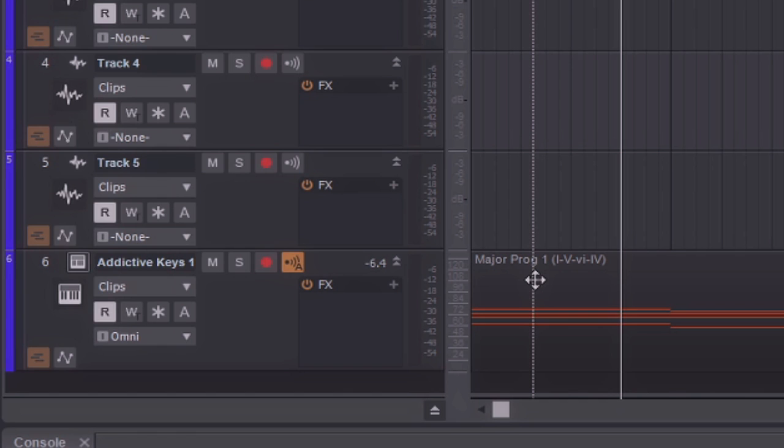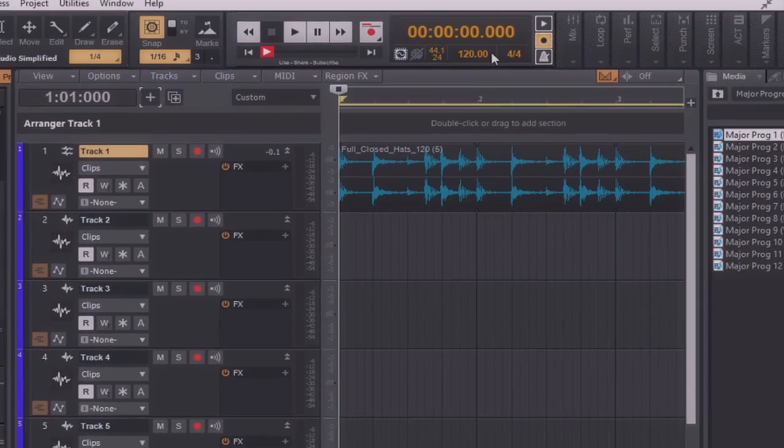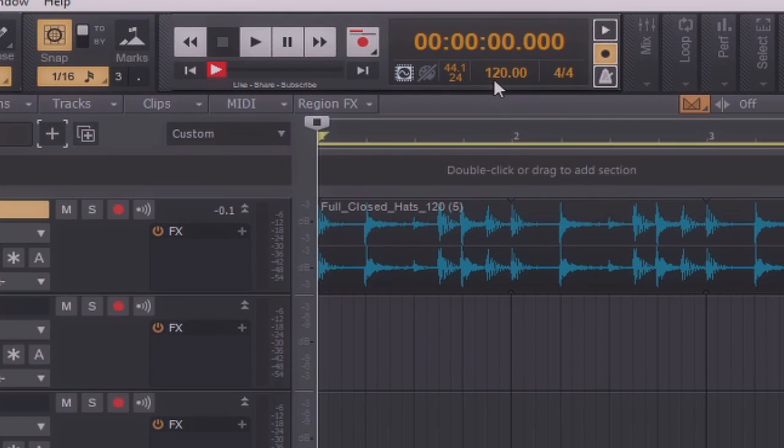A MIDI clip contains any combination of MIDI note events and continuous controller events. When MIDI events are dropped into a timeline, they automatically follow the BPM of that particular timeline. As you can see, it is already set at 120 BPM per our control bar. So by pressing play, it's going to play in time with the drums.